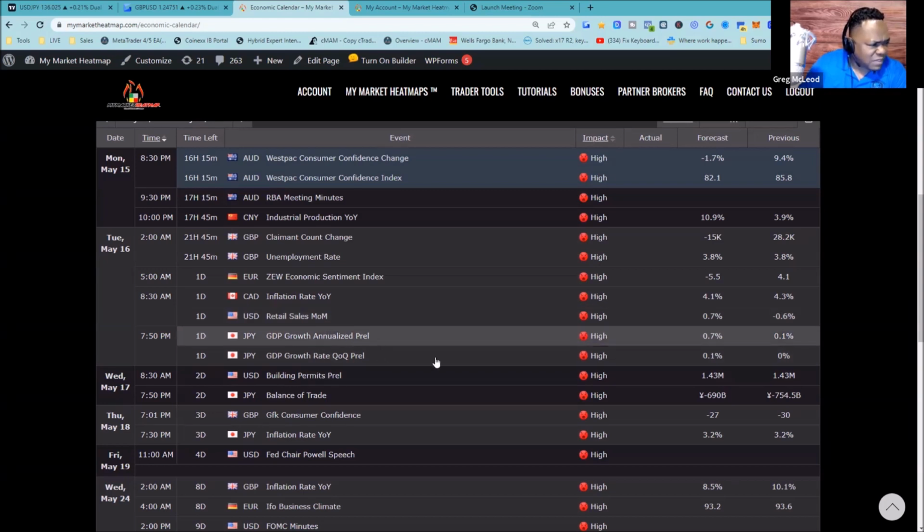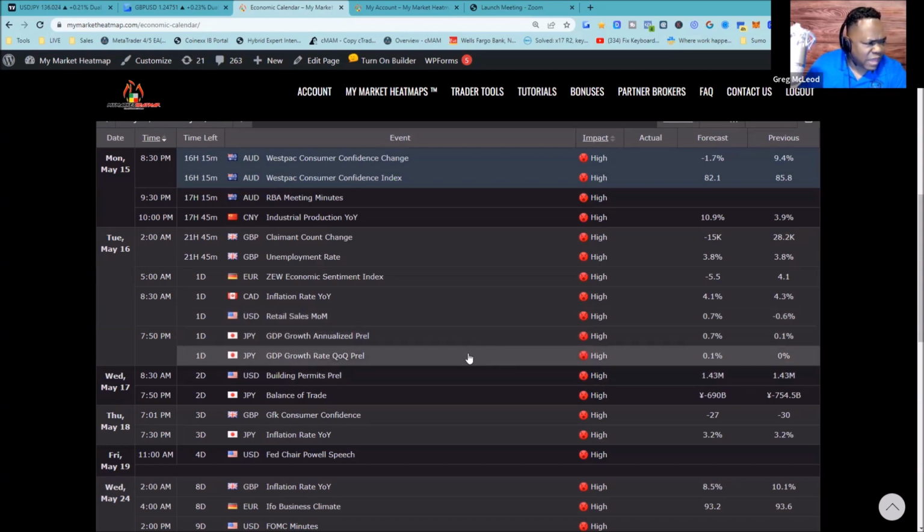We had some Japanese data, GDP growth annualized, and also GDP growth rate quarter on quarter, all supposed to be positive. I usually ignore Japanese data. They have basically 200% debt to GDP, and they have to basically just weaken their currency continuously in order to keep things moving. So good data that would normally make the yen stronger will be counteracted by the Bank of Japan. The minister of the Bank of Japan gets up, presses the button, and prints more money.